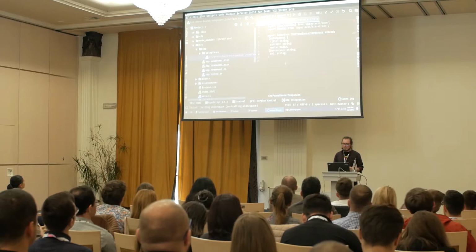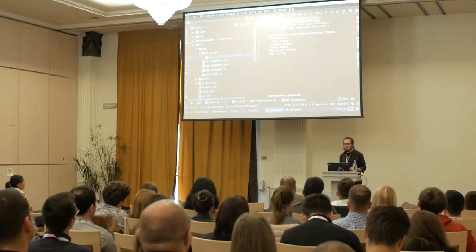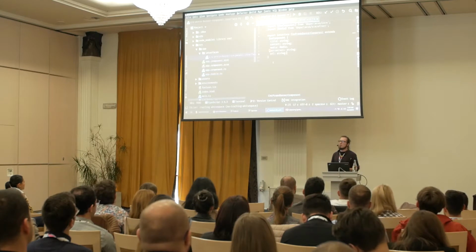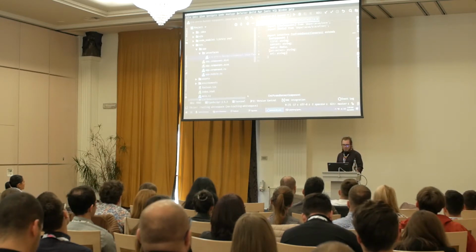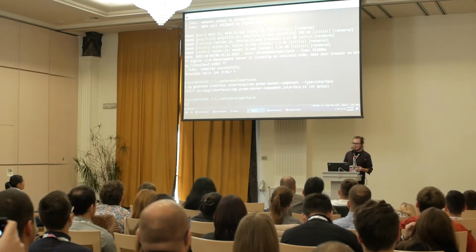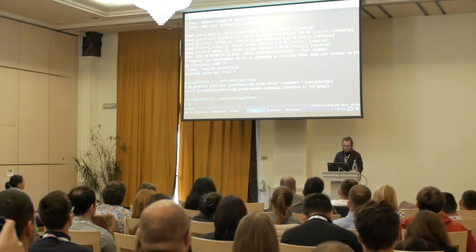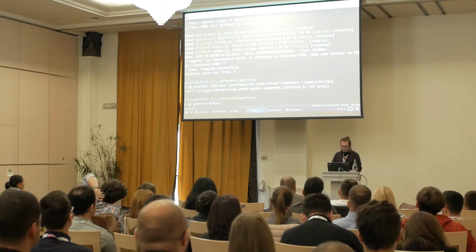Now let's create a module which will include the custom component we will be creating. Angular generally organizes its code in modules. And we will also use the Angular CLI to do this. First of all, we will generate a module.